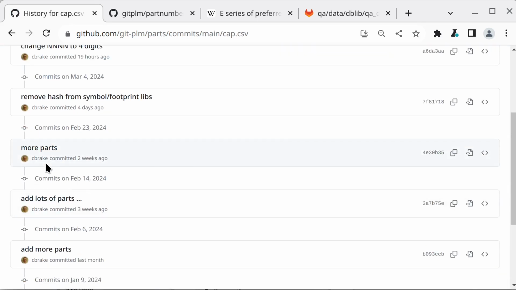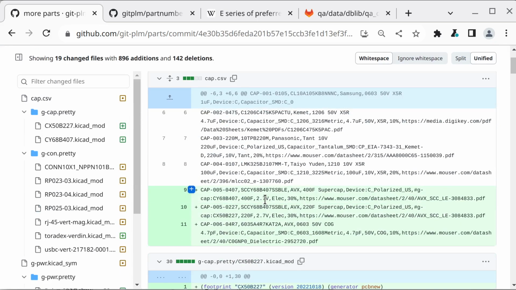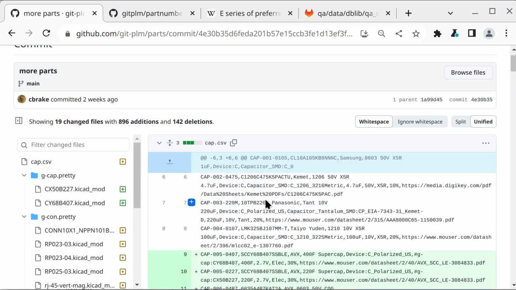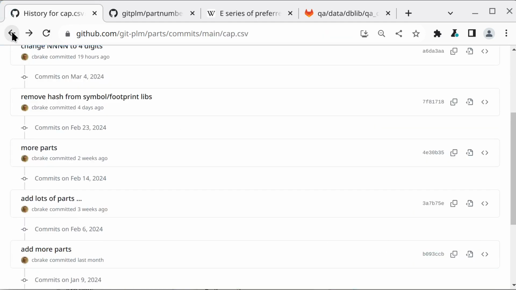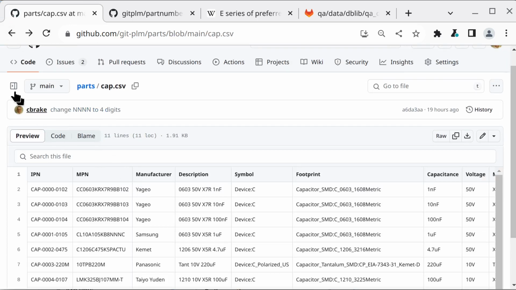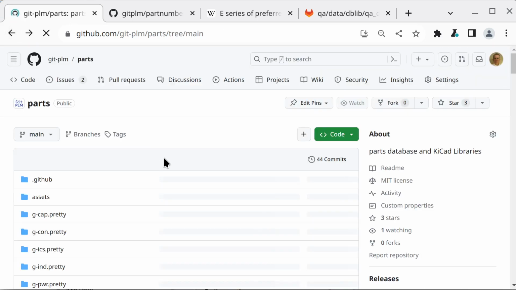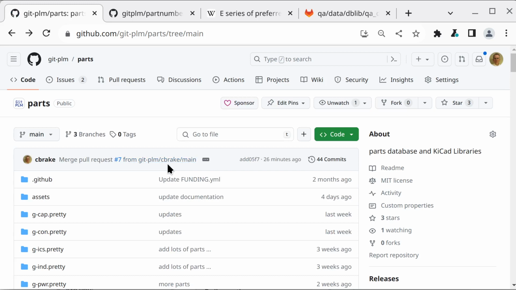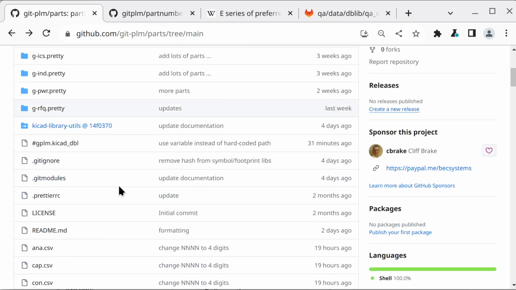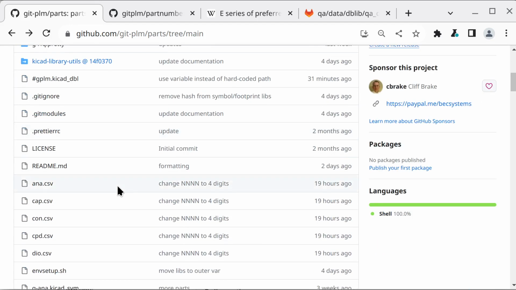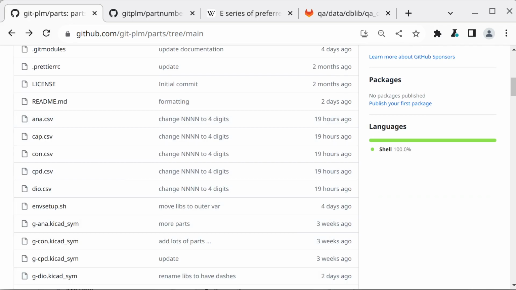And let's see if we look at this diff. Well, this isn't as nice as Gitea, but in Gitea, it actually shows you the table entries that change. But anyway, you can easily review these changes, and if it was in a SQLite blob, you couldn't review changes. If you use Postgres or MySQL, you'd require like a centralized network connection, so that's not distributed. So these are all the reasons why we store CSV files in Git, and then we use these to create a SQLite database that KiCad uses.